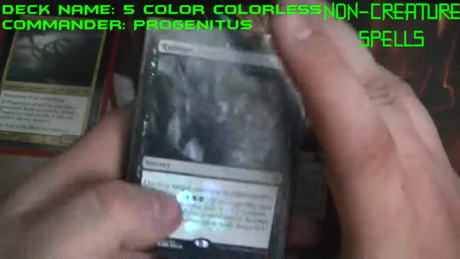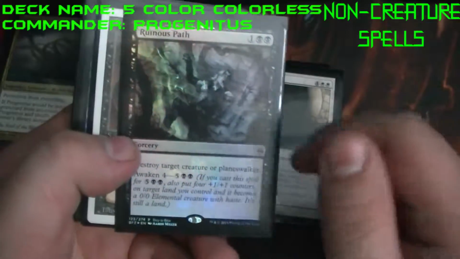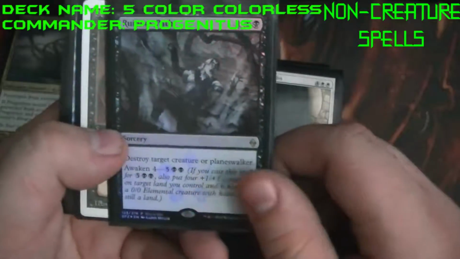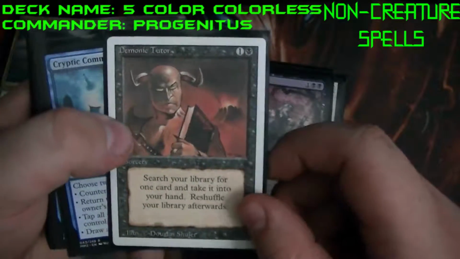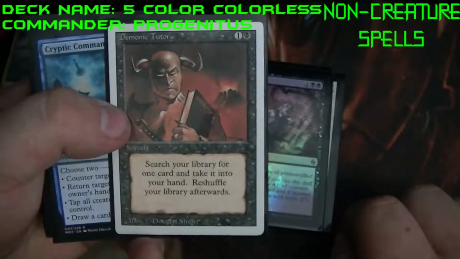And then we have Ruinous Path, just creature removal that we can also awaken a land with. I like this. Not too many people play it, but it's good. Next we have Demonic Tutor, which searches for anything in our deck, and especially searches for the Eldrazi when we need them.